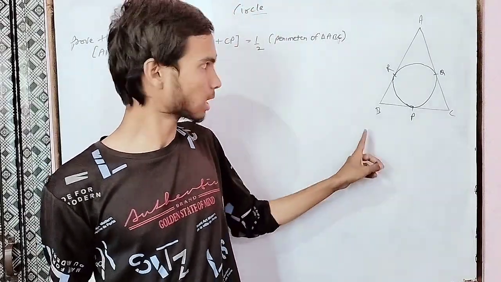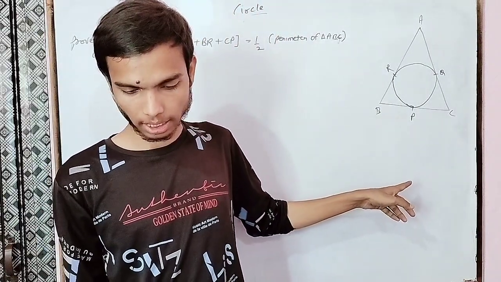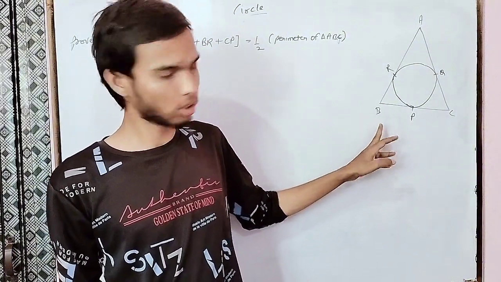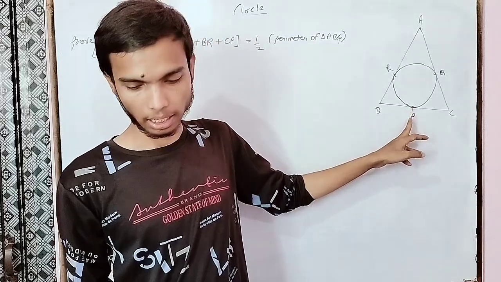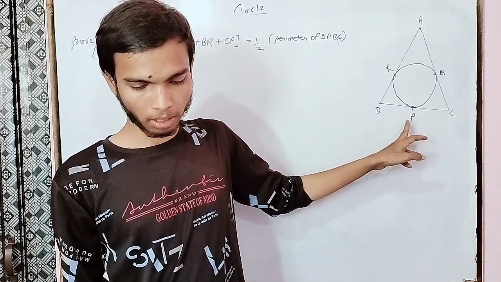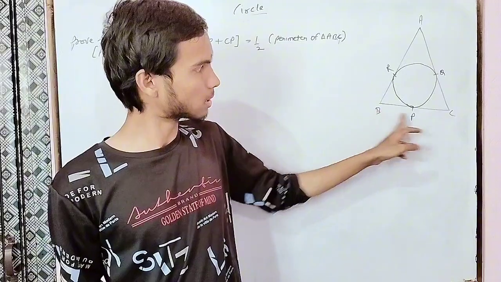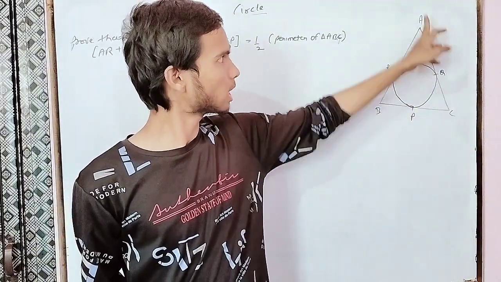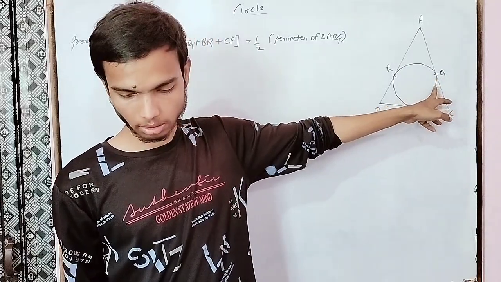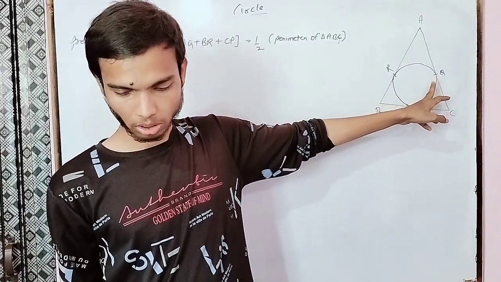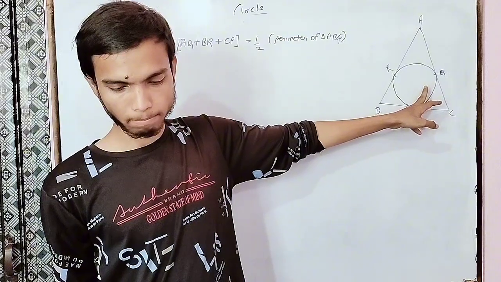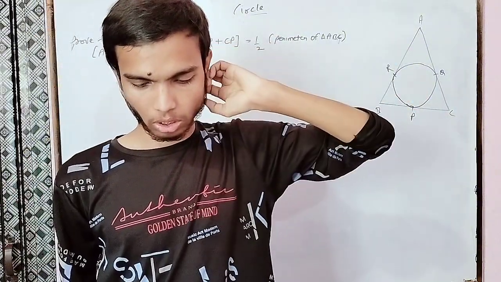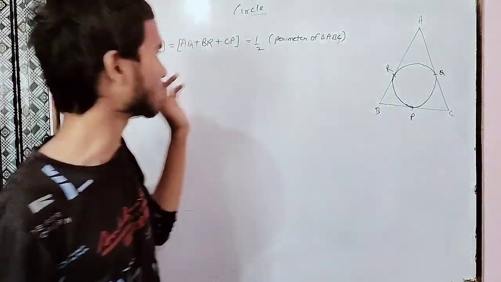The circle which is inside triangle ABC touches the sides. So BC is a tangent which is touching the circle. CA is a tangent line which is touching the circle at point Q. Now AB is also a tangent, you already know. QR respectively, prove that. So we have to prove this.